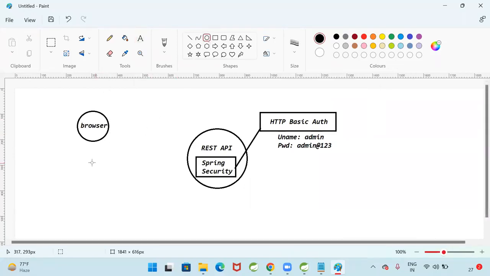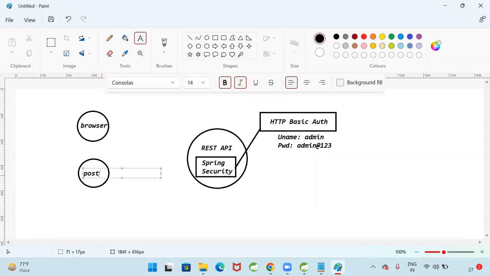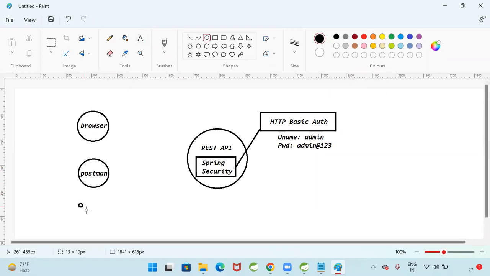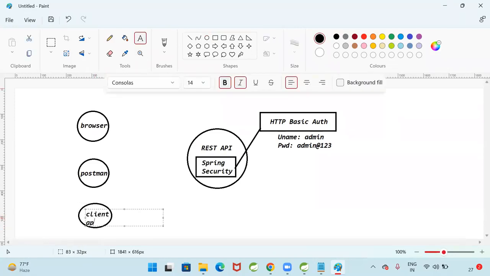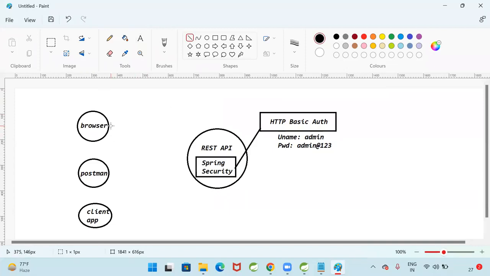Now I can access this REST API from Postman also, and I can access this REST API from a client application also. So from the browser, from Postman, and from a client application, I want to access this REST API.